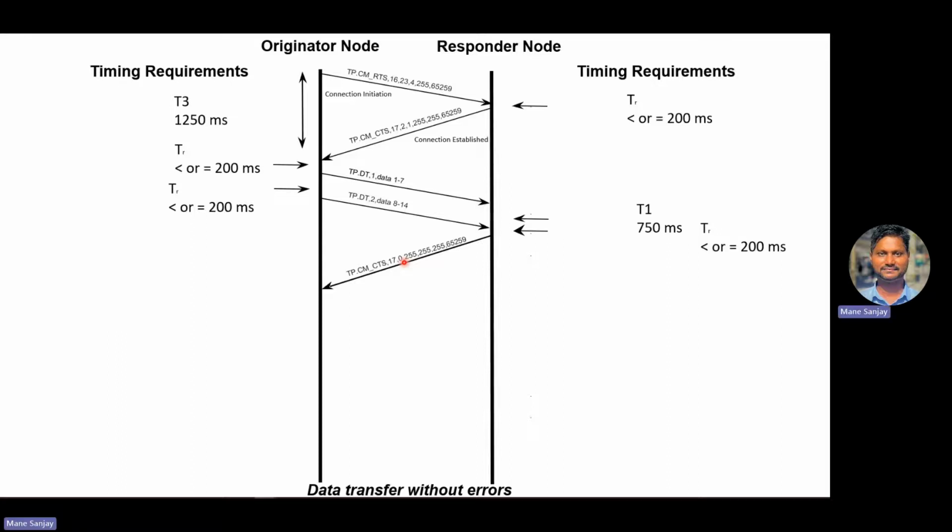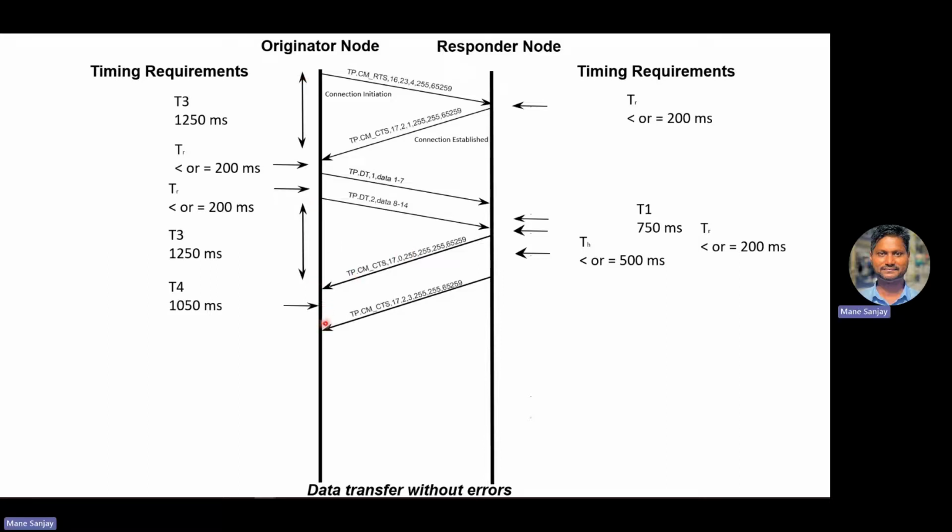What is the number of packets that can be sent? Zero packets. He's saying to send 0 packets, right? So let's see what will happen when this kind of response comes. That means after this time, it will wait for 1050 milliseconds, and then nothing will happen from the originator because he's saying 0 bytes, right? He's not telling us how many packets can be sent. It's saying 0, so the originator will not respond.